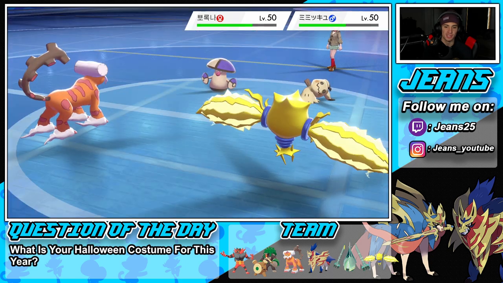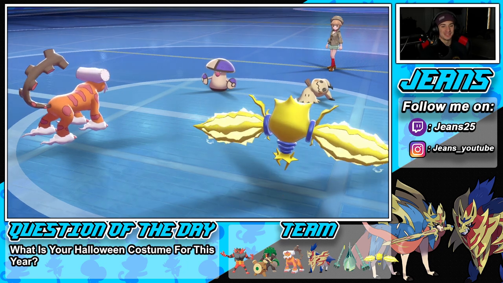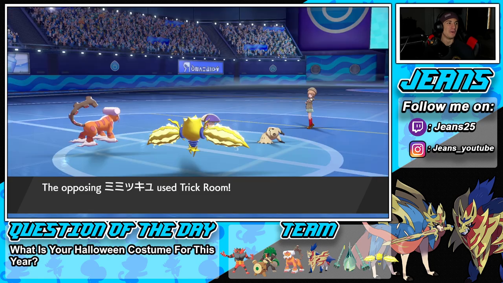Give me flinches. Give me double flinch. Oh, no. Give me at least one flinch. Give me this flinch, baby. Yeah, we need this flinch. If not, we pretty much lost this one. Give me flinch. No! What do you mean?